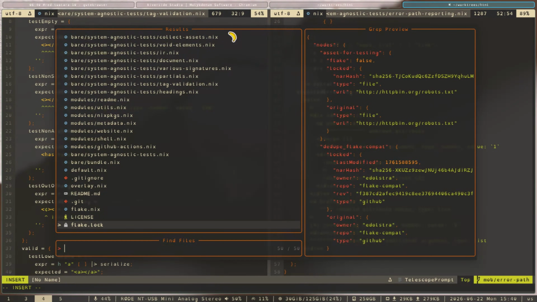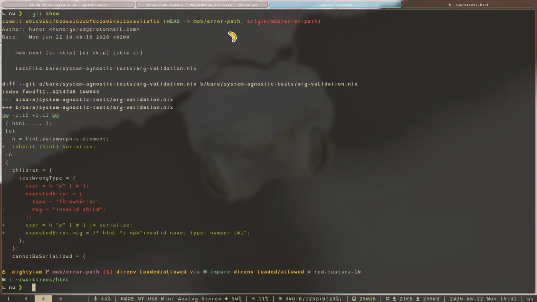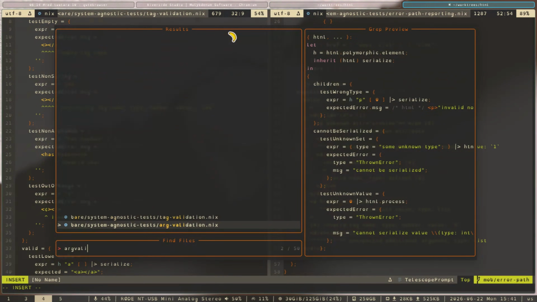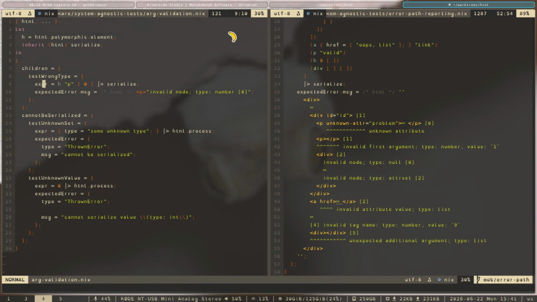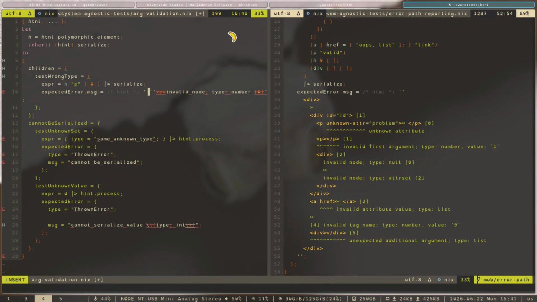I wonder what file that was in. Last file. Do we have last file here? Not quite, but I do git show arg validation. Take your P, put it inside here.